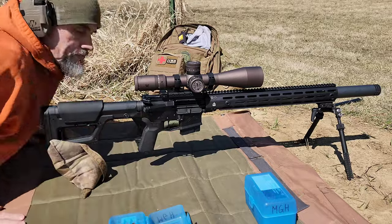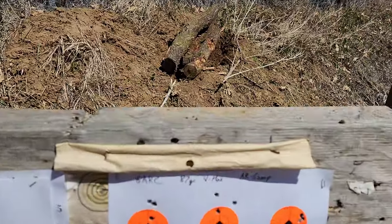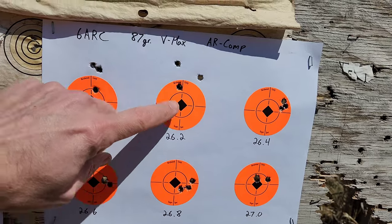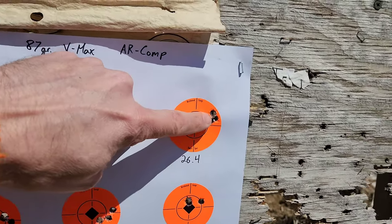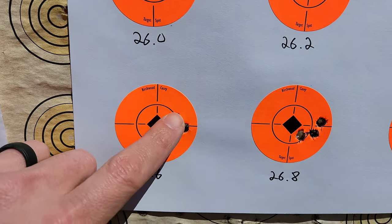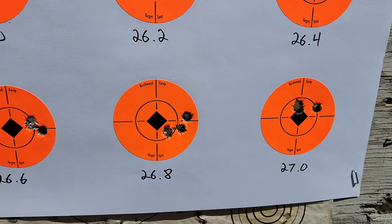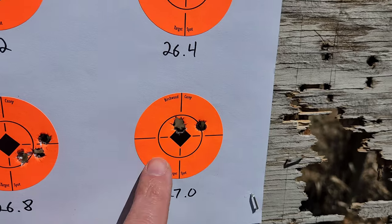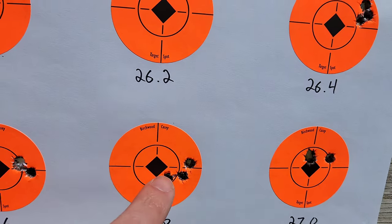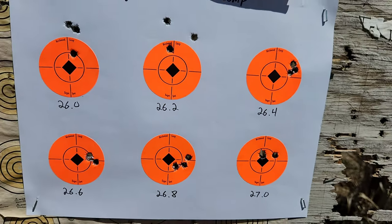Not a bad group. So, here's what we got. 26, 26.2, 26.4. Really pumped them in there. Same thing with 26.6. 26.8 starts opening up. And actually, really, 27 wasn't that bad. Now, this one, I know I was low on that one. That one probably should be about right here.